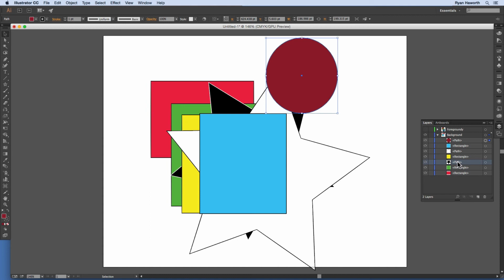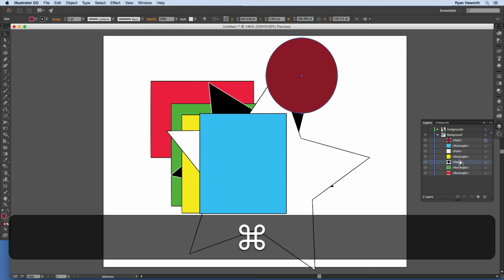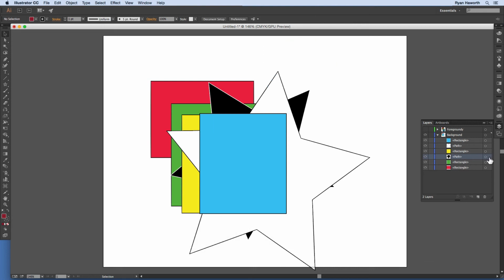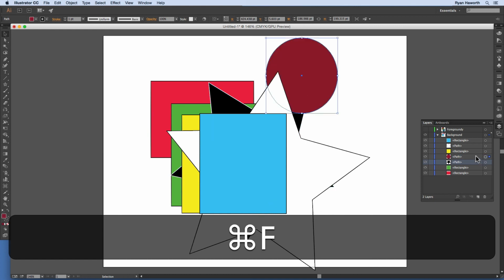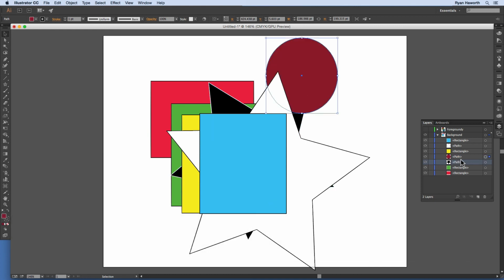Why is that? Well, remember, I didn't have that selected, I just had the layer selected. So I'll show you that again, but this time by selecting that artwork, and then do Control F, and now it's directly in front of that star.